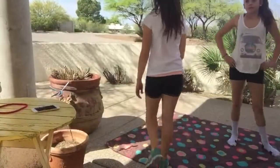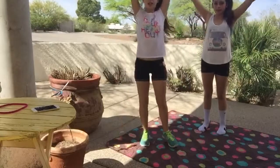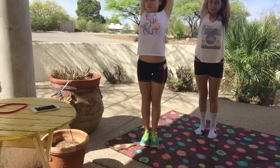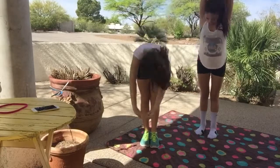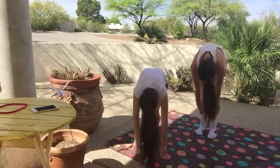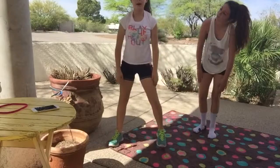Okay, so now you want to stretch so you don't hurt yourself or get dizzy or anything. Yeah. So put your hands up and hold it there for a 10-second count. And then come down and touch your toes to stretch the back of your knees. And bend. And go up. Okay, and now step out.